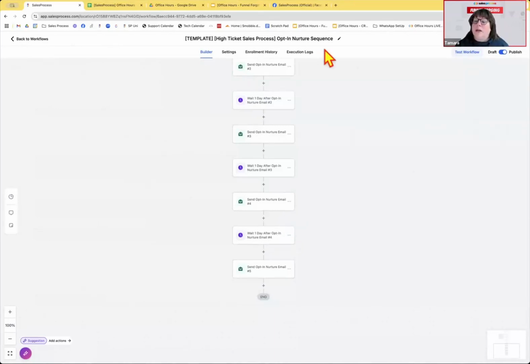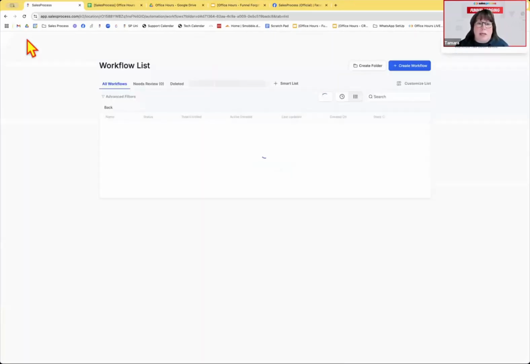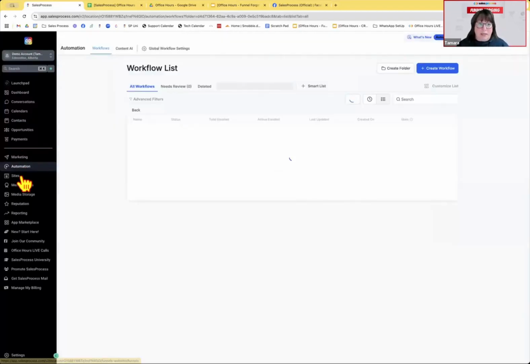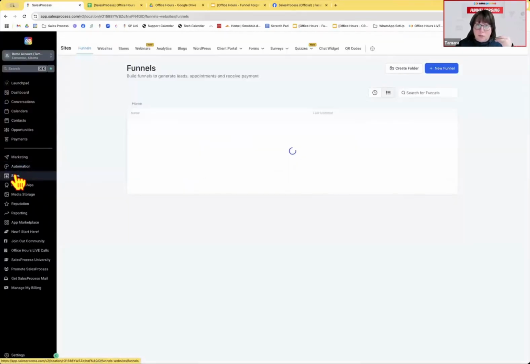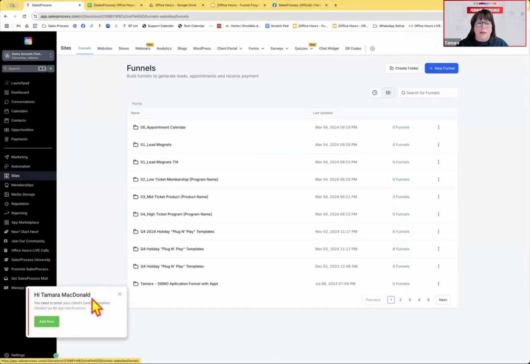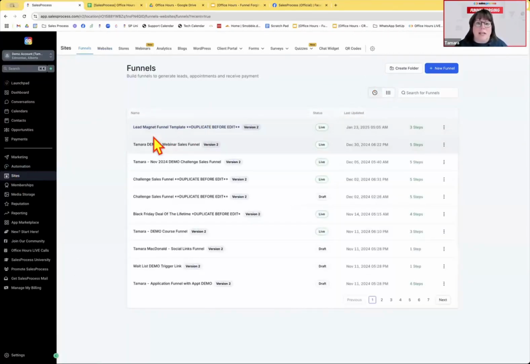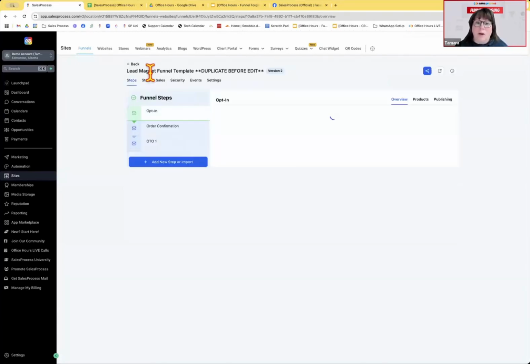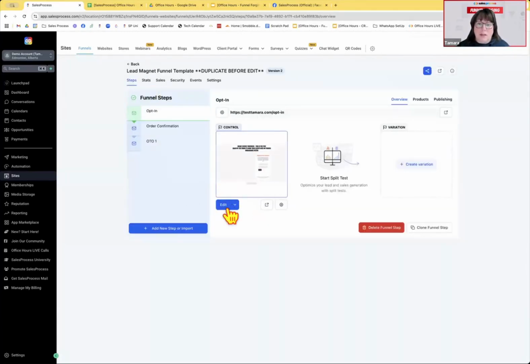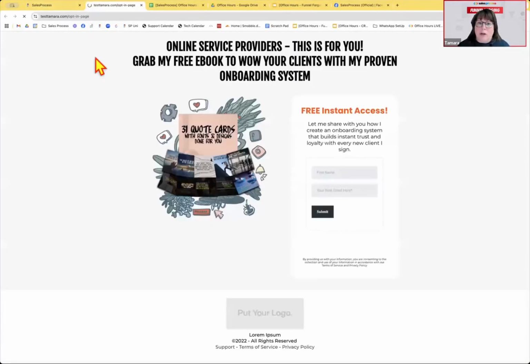So we are going to just run through that again. How do we test a lead magnet funnel? Well, we actually throw ourselves through the process, right? So we go into the lead magnet and we actually sign up for the freebie. So we would just click on this to view the page in the builder. And so we are viewing it as someone who has just landed on this page sees it.